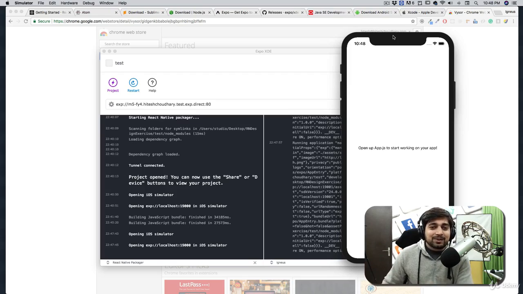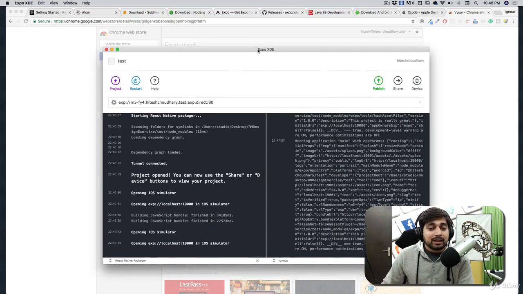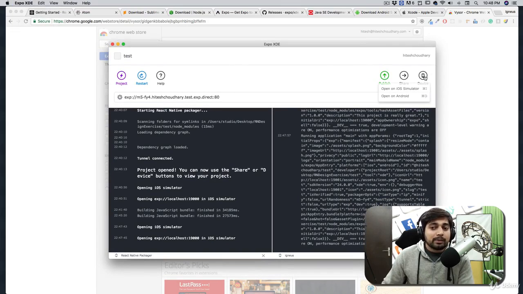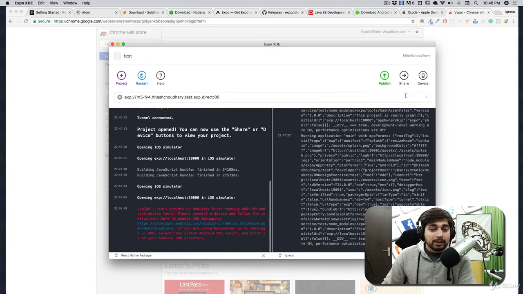Now coming to the Android guys, for Windows and for Mac users who want to develop for Android. By the way, we'll be writing the same code which will work on both devices. So I can quit the simulator right now. If you directly say open up Android, it is not going to work just like that. See, I couldn't start the project for the Android emulator. The reason is that the Android virtual device should be up and running before you click on this button.